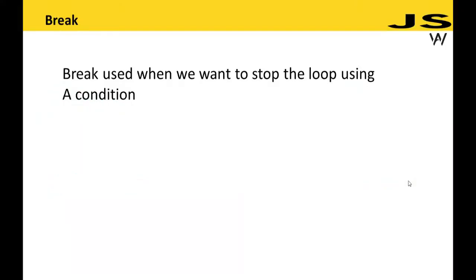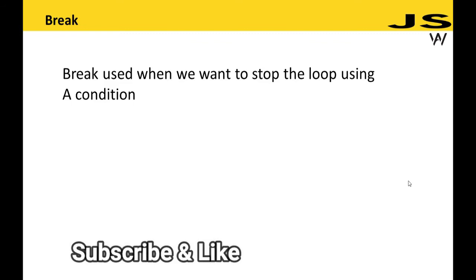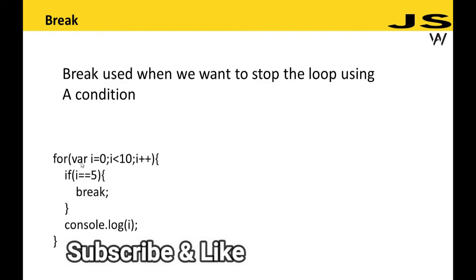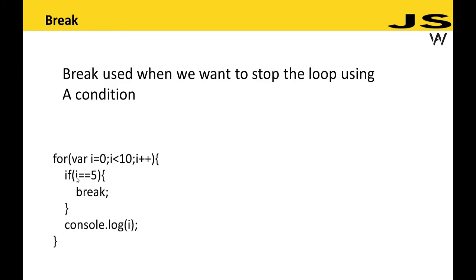We'll talk about two very simple concepts in programming called break and continue. So break is very simple. We use break just when we want to stop a loop using a condition. So I will show you an example here. I have a loop that starts from 0 to 10, and here I say if i equals 5, break. And here I have just a simple code, console.log(i).